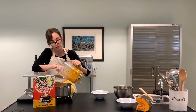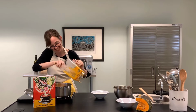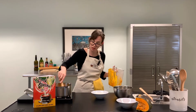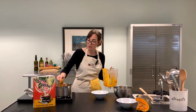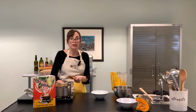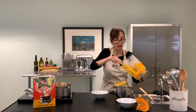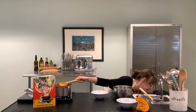In retrospect, I realize the spatula would have been better. Just a little, but that should be okay. Give that a good mix in, start the incorporation process. And so what you're going to do is start to bring these things to a boil. I'm going to start that right now since my oven is a little slow. Yours is probably going to cook much faster at home and you won't be doing it for an audience. So cook at your leisure. I'm going to just put that right there.